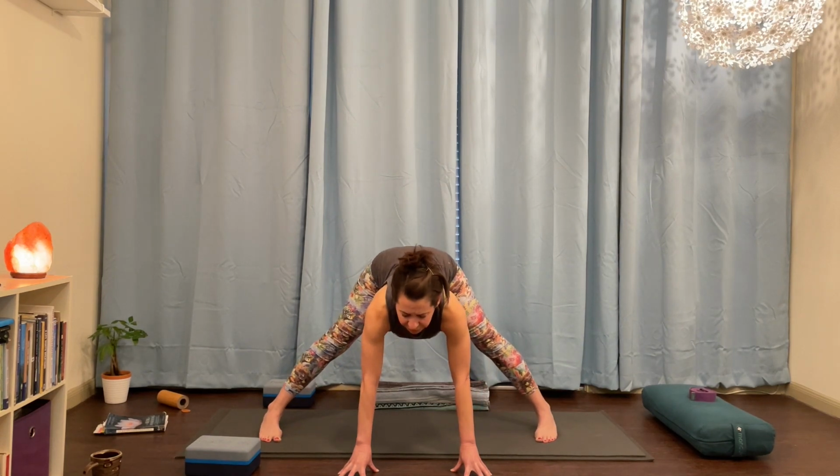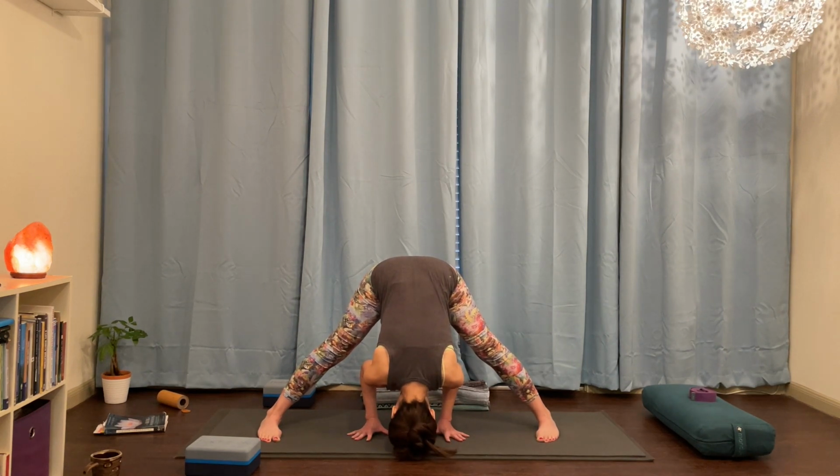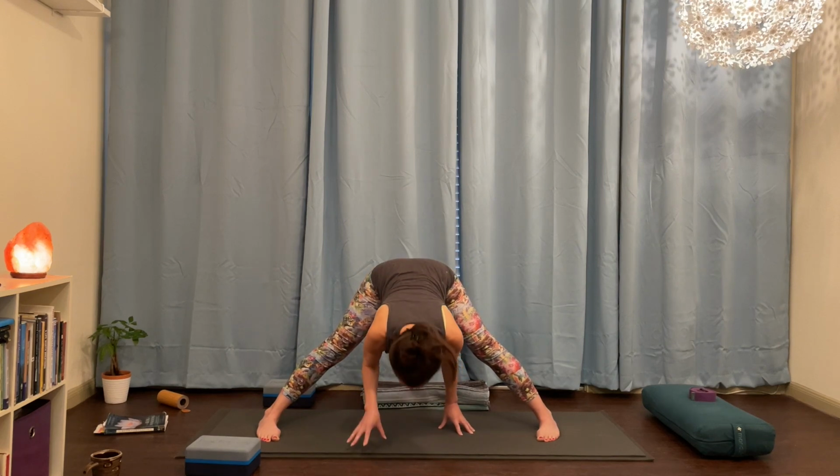Let's take a fold here. So exhale, fold in. You might walk your hands back into the earth, or if the crown of the head is touching the floor, you might even walk the heels of the hands back so they line up with the heels of the feet, just an option. Elbows are tacking back, if that's you. And shoulder blades shrugging up and out of the back. There's freedom in the head and the neck here. The head might rest to the earth. Breathe. A couple more breaths. Great.